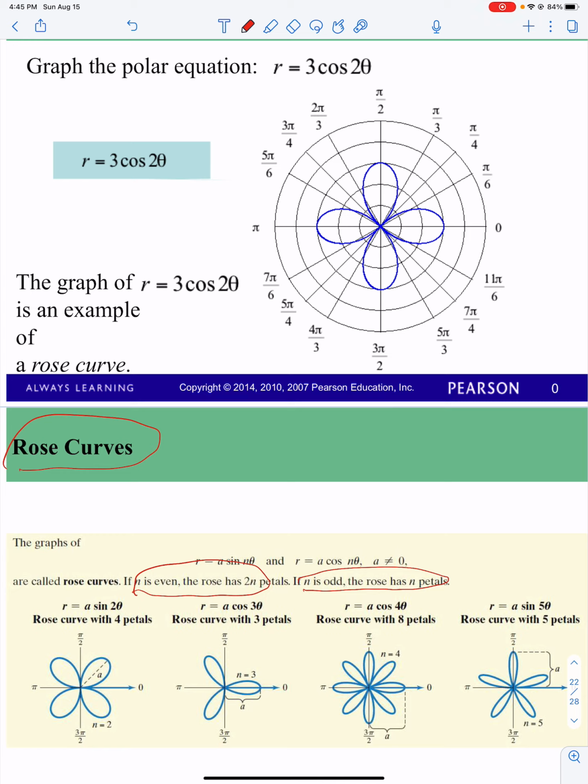So if we have r equal to a cosine theta, how many petals do we have? If we have r equal to 7 sine theta, how many petals? 7 petals. If we have 8 sine of 12 theta, how many petals? 24. So if you want to draw some very beautiful rose petals and show them to your siblings, you can use your calculator to draw r equal to 8 sine of 24 theta. Then you will have 48 petals. It will look awesome.